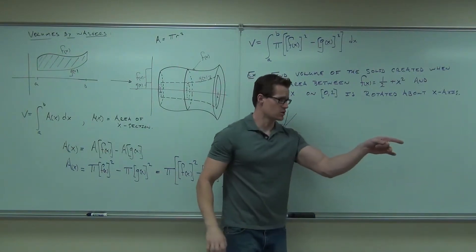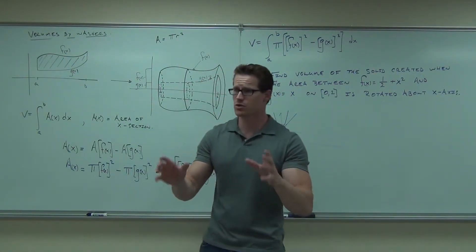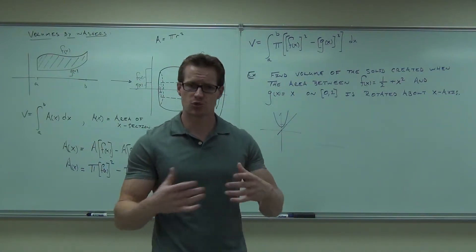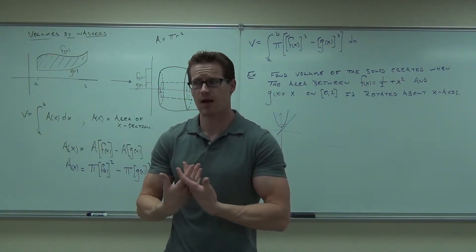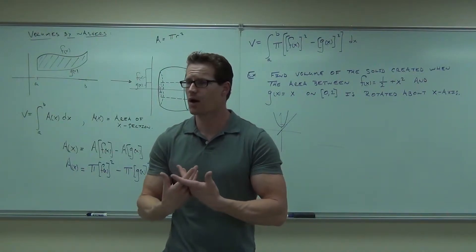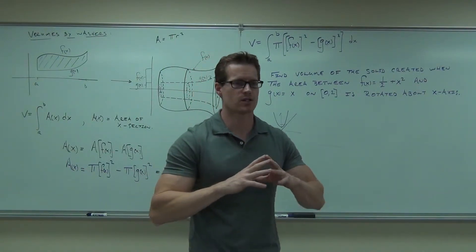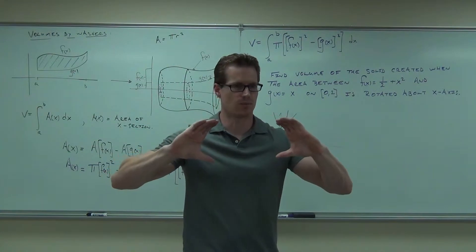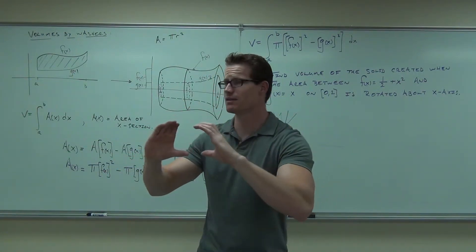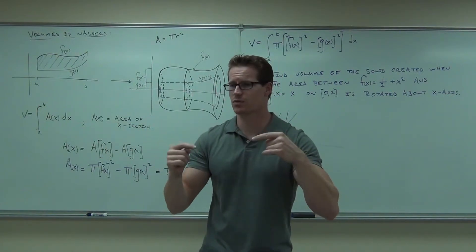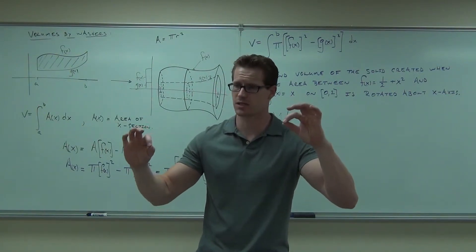That's what that would be doing for you. So if you set them equal to each other, you're going about it the wrong way. That's too much work for this problem. If I didn't give you the interval, that's when you would set them equal. That's when you solve to see where they intersect. You get me on that?